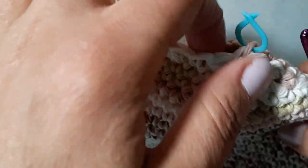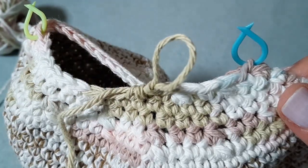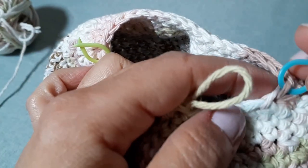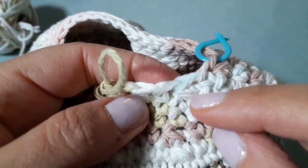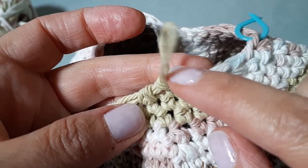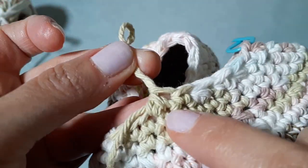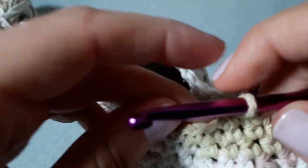And now as we continue on, we are going to go back to decreasing around the sides as well. So now we are decreasing in every second stitch. After I decreased in the corner, I did a single crochet and then I decreased, which is 2 stitches together. 1 single crochet and a decrease. A single crochet and a decrease. So you can really see that these 2 stitches are coming together as one.